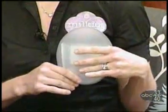Registered nurse Helen Anderson is here to explain these little miracle cups, so to speak, right? That's right. The Milk Saver is a great and really simple to use product. Before mom begins to breastfeed, she puts this on the side she's not nursing her baby on. Okay. And then when she breastfeeds on this side and her milk lets down, which is where it kind of leaks from both sides at the same time, the Milk Saver collects all that leaking milk from the non-nursing side.